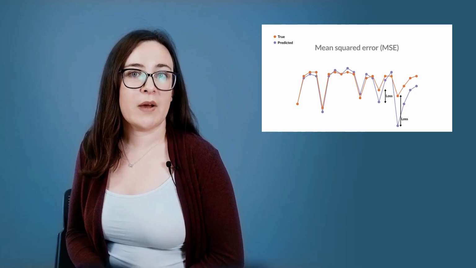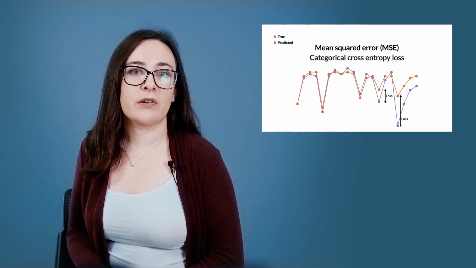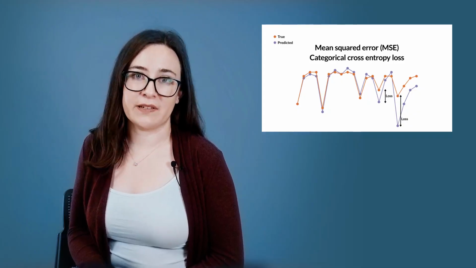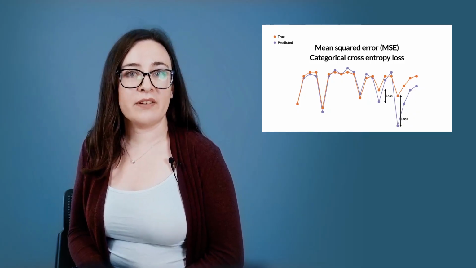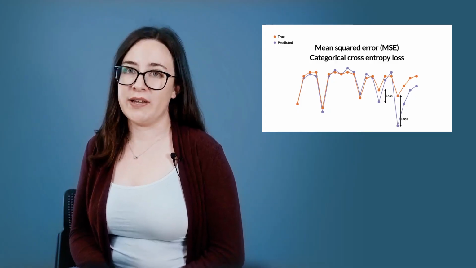Mathematical and statistical measures commonly used in loss functions include the mean squared error, MSE, for regression tasks, and categorical cross-entropy loss for classification tasks. However, knowing how far off a model's predictions are is only part of the equation. We also need a way to adjust the model to improve its performance. This is where optimizers come in.